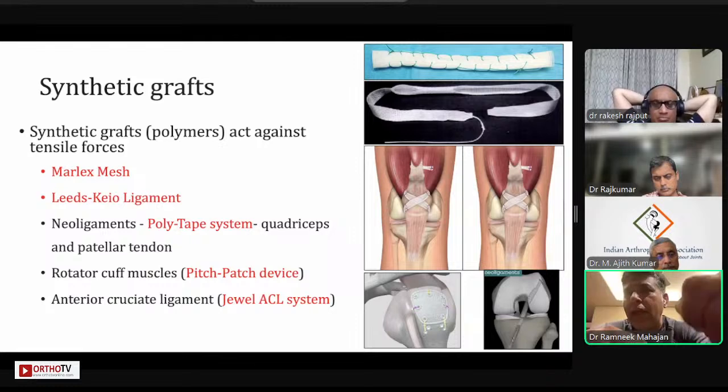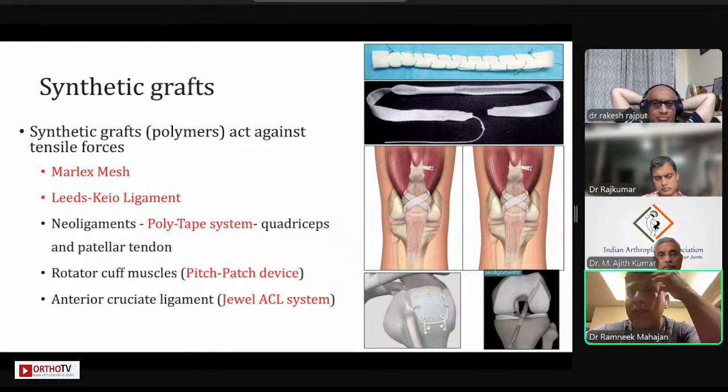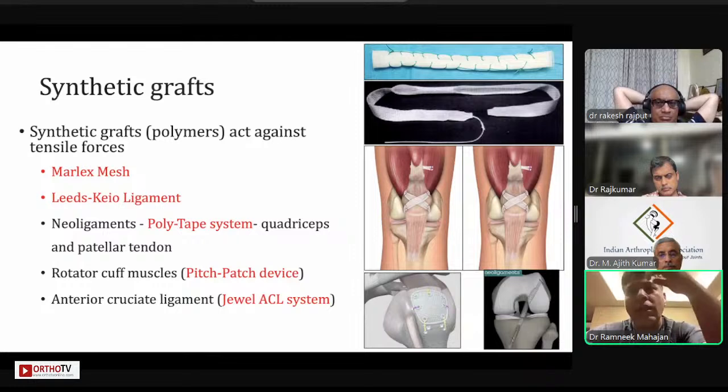Earlier, when I was using the semi-T graft and all those things, definitely this issue was there, that you bind them, give them a brace or something, keep them in extension. But I've actually stopped doing it. In the last 4 cases or so, I've not given them anything. I've allowed them to do whatever they want to do, and they're very happy.